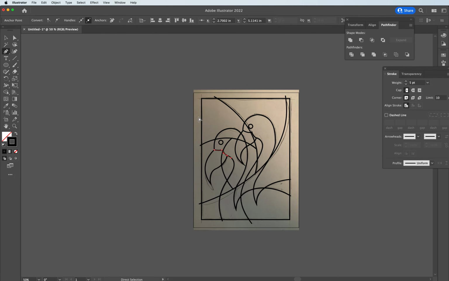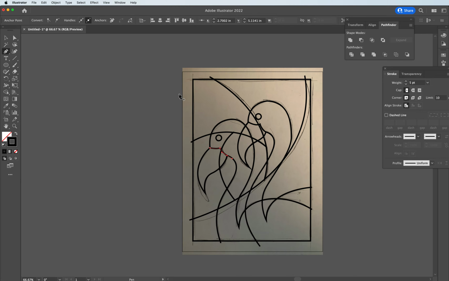So now if I zoom out, I can see that I've drawn out and traced over all the lines and took a little bit of creative freedom again to make sure that it works for what I'm trying to create. I can always change or adjust placements based on if I'm seeing that one eye is closer or one eye doesn't necessarily work in a certain area. I want to just create a little bit of separation, make sure that these black lines are not overlapping too much.